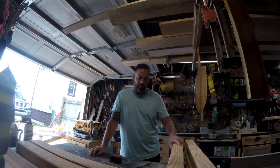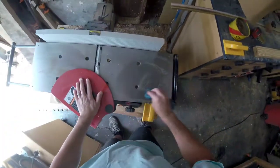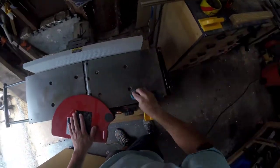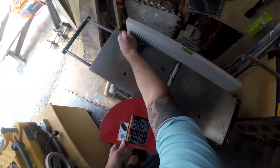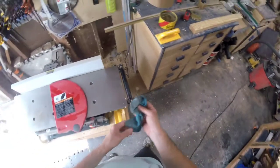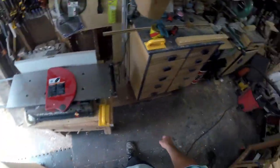So we're going to start milling everything up. Some of the first things I do whenever I use the jointer, I put some Johnson's paste wax on the bed. It's a little dusty. I just put a little paste wax on, especially when you're doing the face. So the idea here is I'm going to do one face and then one edge, and then we'll do the other sides on the planer. You can also use a table saw if you like, but this just makes it a little easier and keeps it consistent and makes sure everything's pretty much uniform. So let's run this through.